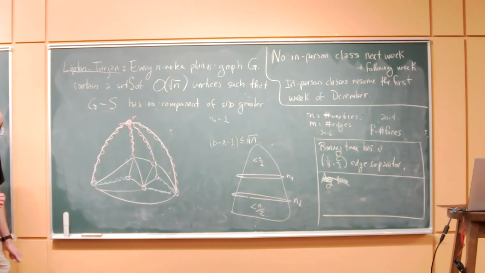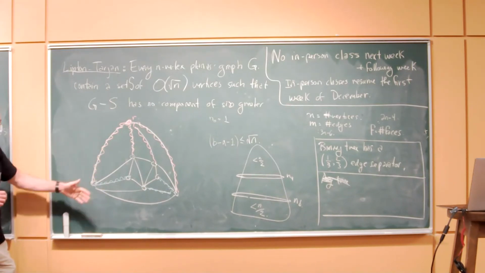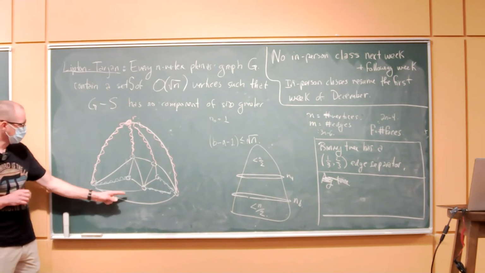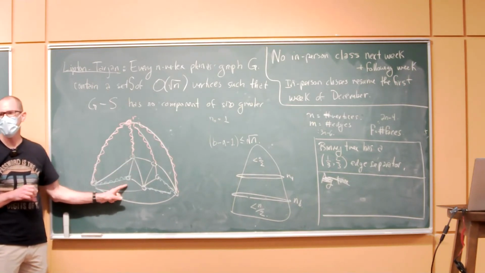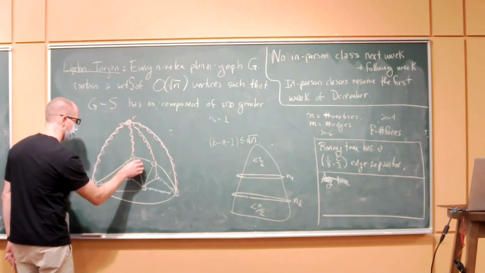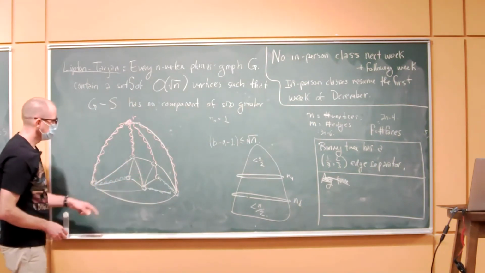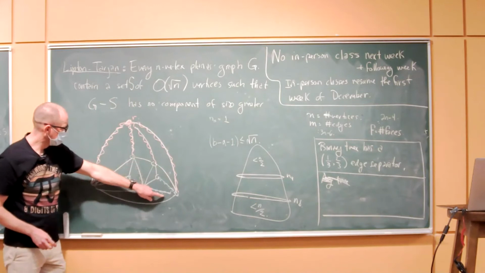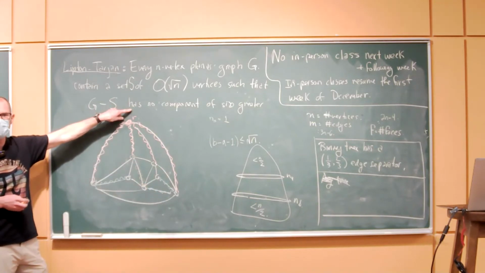But it has n minus 1 edges, like all trees on n vertices do. So if I add an edge of my graph to this tree, I'm going to create a cycle. In fact, I'm going to create exactly one cycle. So for example, if I add this edge, then that closes a cycle, like this.